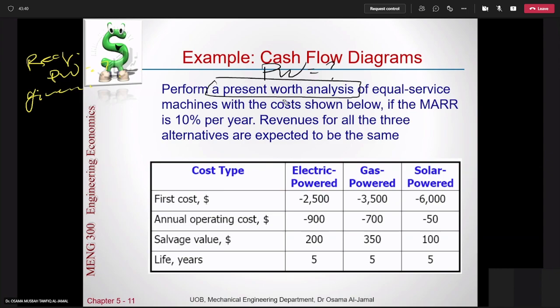So, present worth analysis. Since it's a present worth analysis, I'm not going to solve it directly. I need to check one thing: the lives. For the different alternatives, we have alternative 1 in here, 2, 3. Need to check this. If they are of equal lives, it means we are in section 5.2, i.e., we are going to solve it directly, without bothering to change lives.